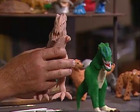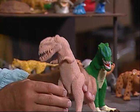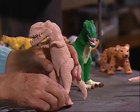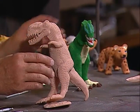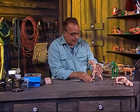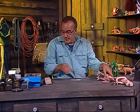And the fact that I didn't use the armature, that's why I wanted it to stand up. Now, if we had used an armature, which would have taken longer to do, you would have the tail definitely in the air, like you see in Jurassic Park. So now I'm going to proceed to show you how to paint the dinosaur.